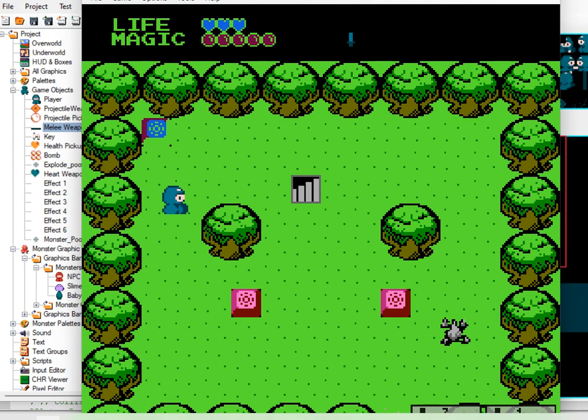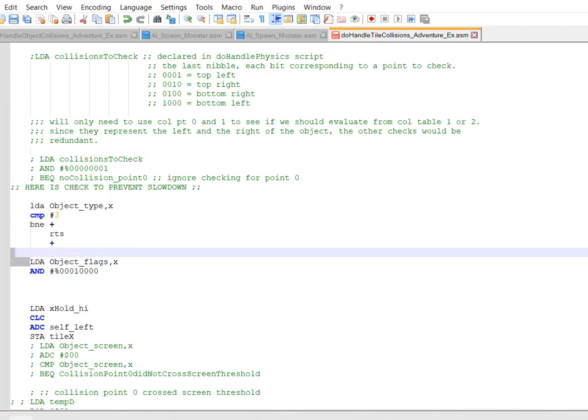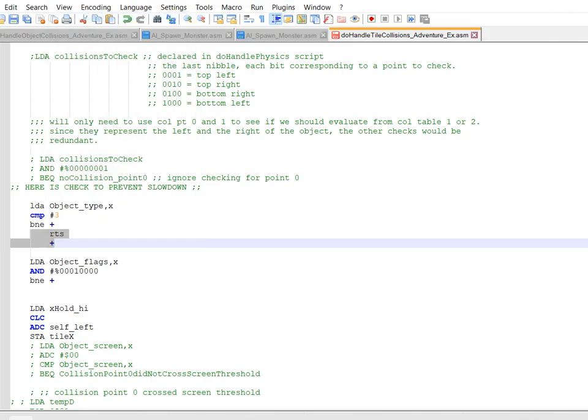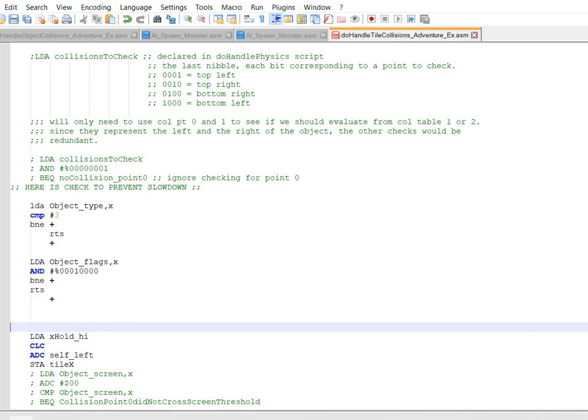So that makes it so the sword is actually ignoring the tile interactions by default. If you wanted the pickups, or say the monster weapons, you could do something like this too. You'd load into the accumulator the object flags X, and then you check that for the monster weapon. And then if it's, same deal as right here. So now the monster weapons should ignore that.